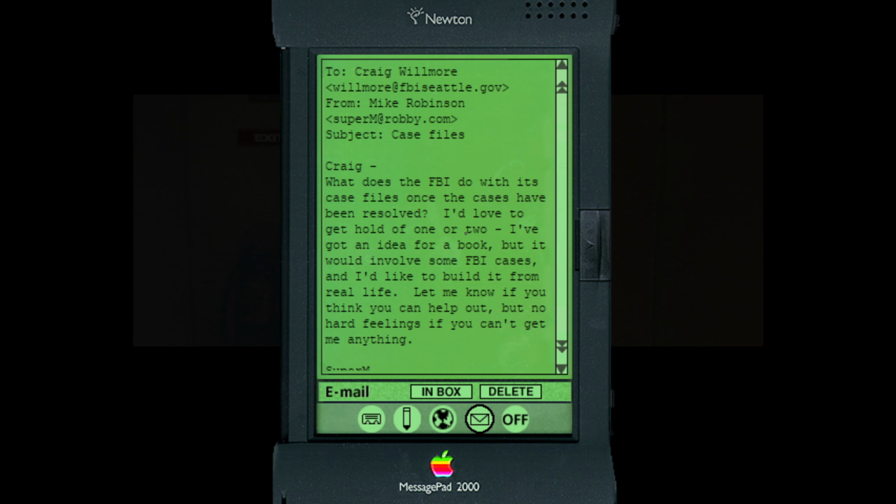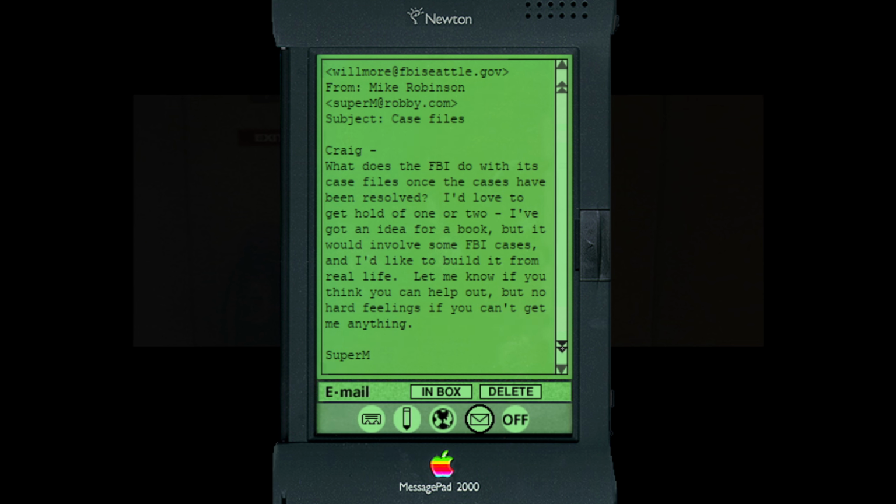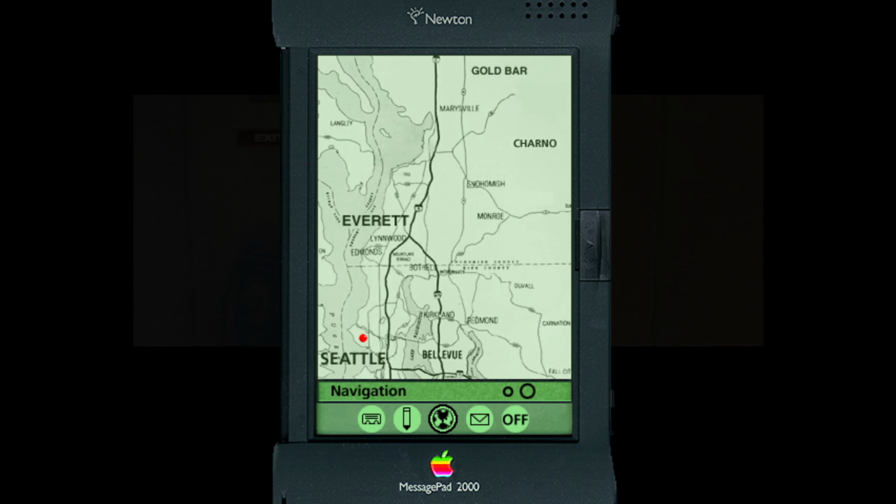What does the FBI do with its case files once the cases have been resolved? I'd love to get hold of one or two. I've got an idea for a book, but it would involve some FBI cases, and I'd like to build it from real life. Let me know if you think you can help out, but no hard feelings if you can't get me anything. Super M.